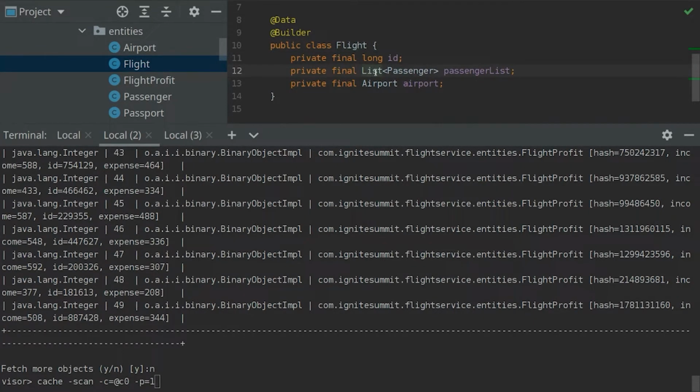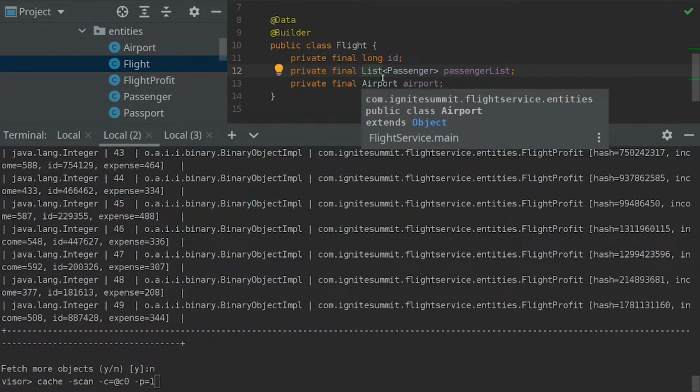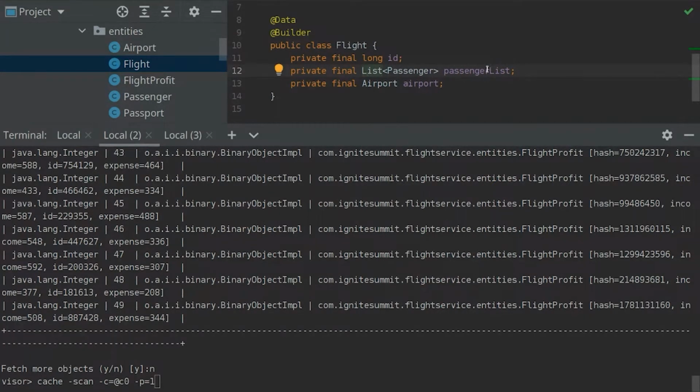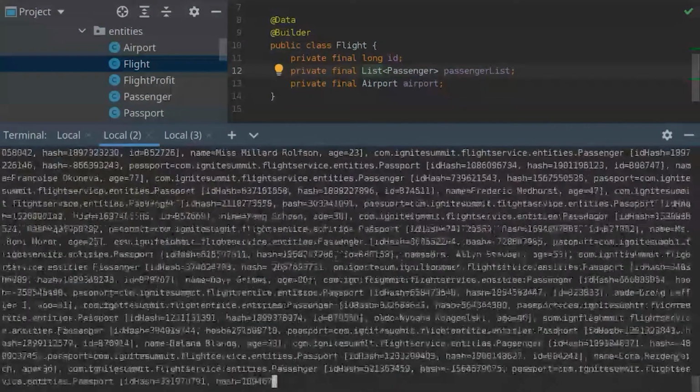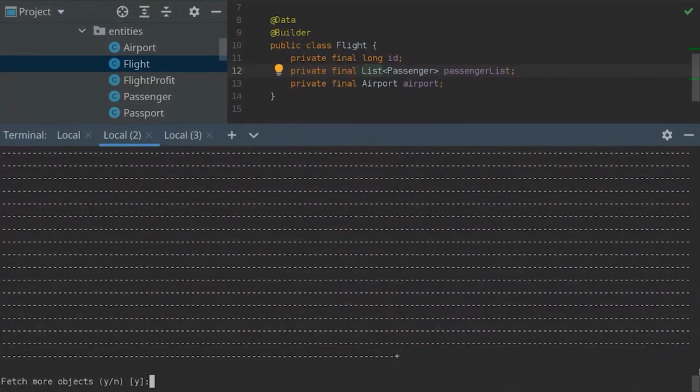These are nested objects and are too huge to be easy to demonstrate via Ignite Wizard. So let's see only one record of the flights cache.